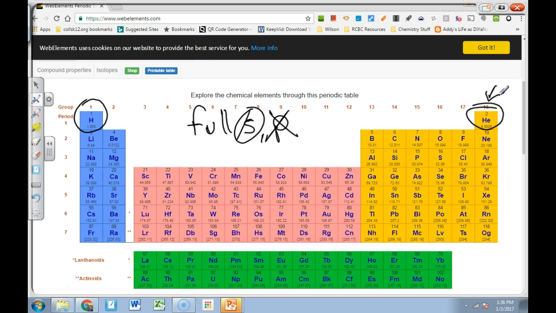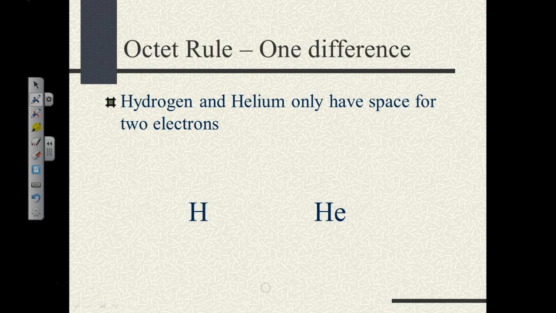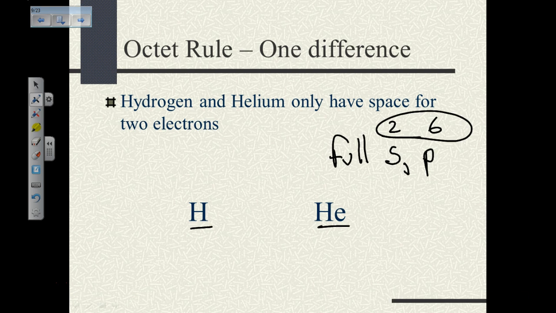So here, helium will follow the octet rule, but it's kind of modified. It's actually a duet. It only has 2 electrons, and hydrogen follows that rule too. It only wants 2 or 0, because look at what can happen. Hydrogen, if it just wants 2 or 0, it can either lose 1 or gain 1 just as easily. Helium already has a full S, so helium looks like this, and we pair them because there's only S. So that's your exception to the octet rule.